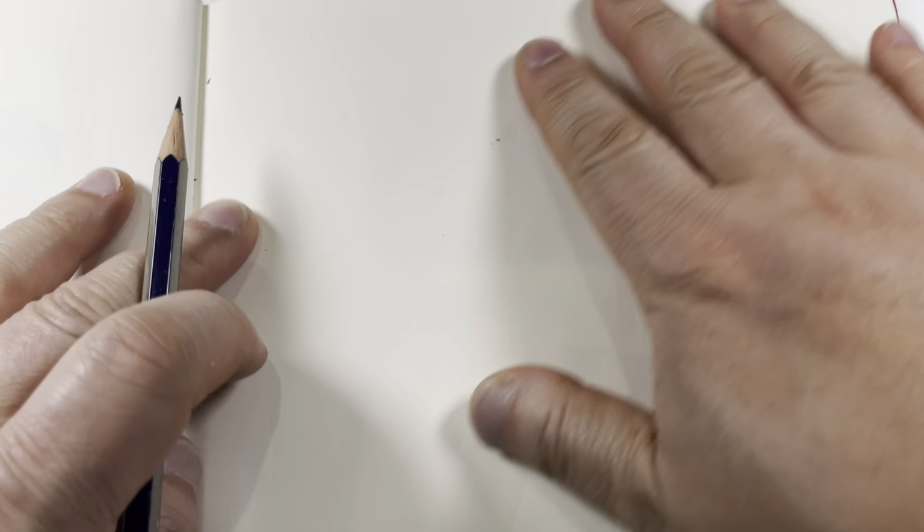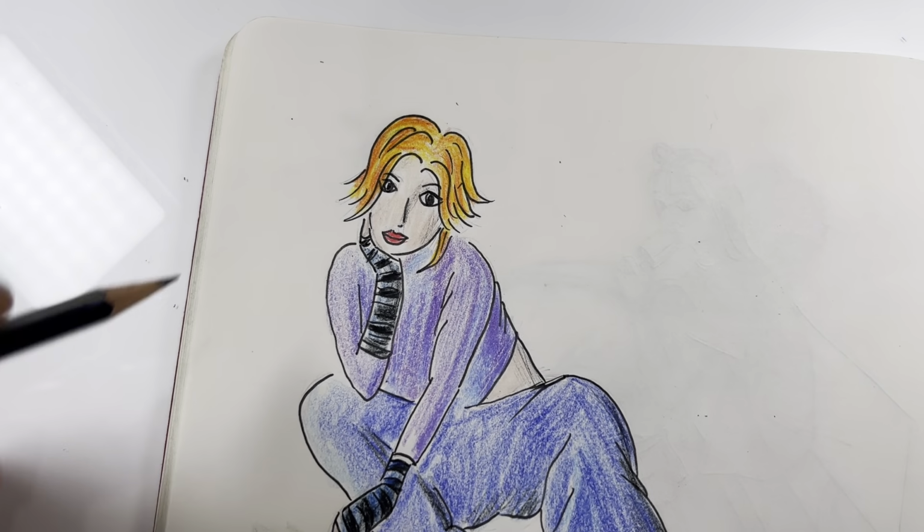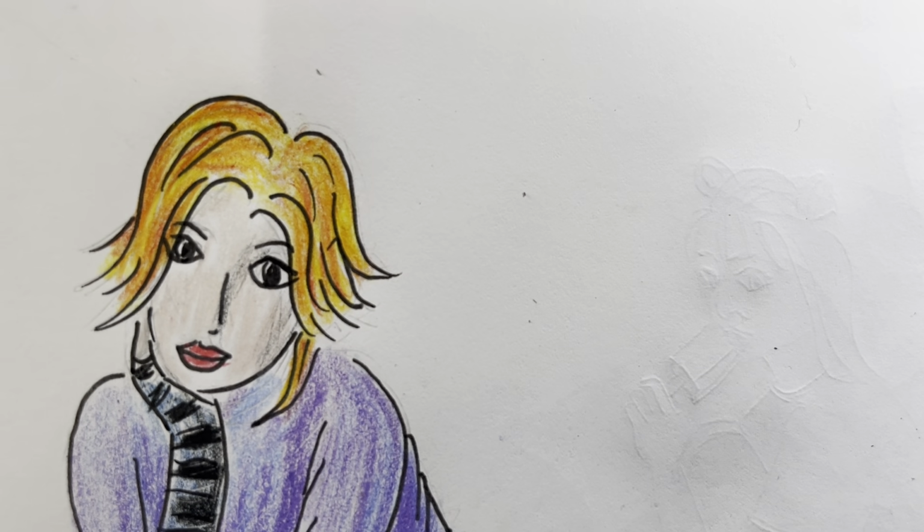We are so not ready, we don't even know really what we're drawing. Well, we do. We are doing a head. We are doing a portrait because yesterday's image, this was just, that's a little bit, I don't know.